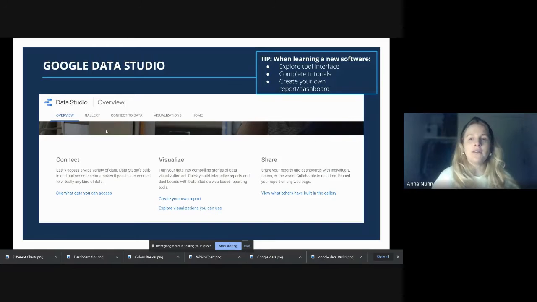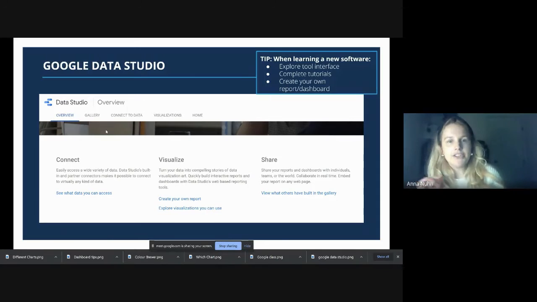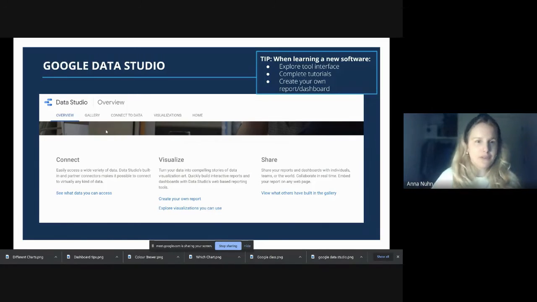And then finally, start by creating your own report or dashboard. This report or dashboard does not have to be related to the project that you're working on. It can just be for fun. A lot of you are probably like, okay, I don't really want to create a dashboard for fun, but trust me, this is going to help you. You can even do something silly like taking a look at Netflix data of your favorite TV shows. But just create a dashboard and get familiar with the interface, get familiar with how to chart, how to add a filter to your data, things like that. Those would be my recommendations anytime you're learning a new software.